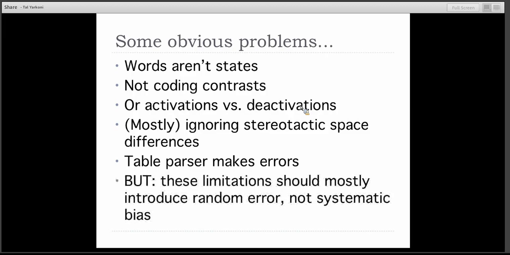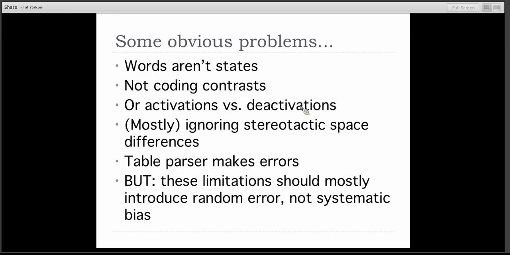The kind of important point about all this is that for the most part, these limitations are going to introduce random error. They're not going to introduce systematic bias. There certainly could be some places where there could be systematic biases that are more subtle. By and large, to the extent that the errors are random, it's still possible to get anything out of this. So it's an improvable question, really, like how well does this work compared to a sort of gold standard approach.